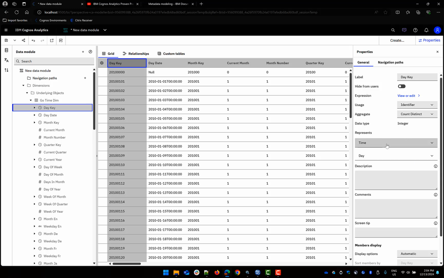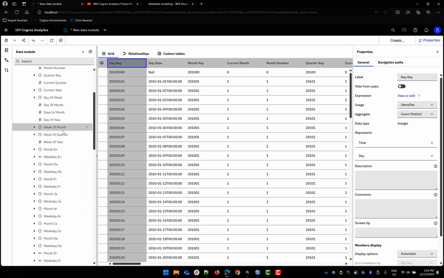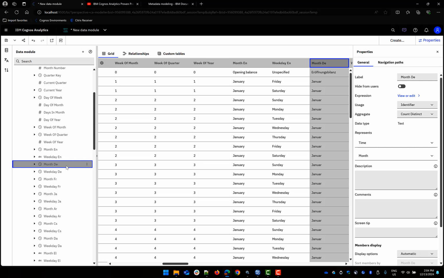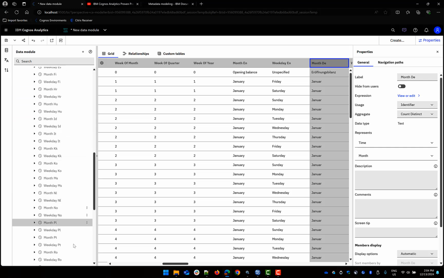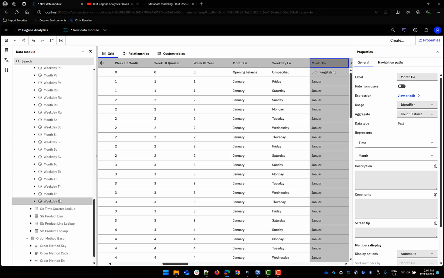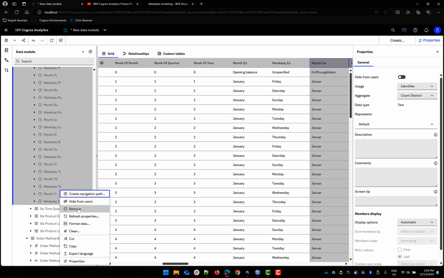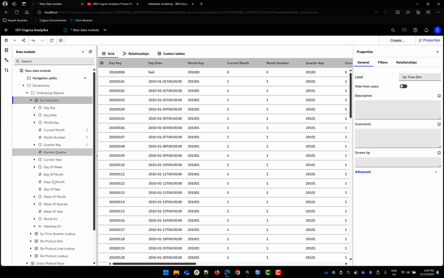And here day key, we say it's time and it represents a day. So this is all stuff that you get for free. So what I'm going to do here again is remove the language columns to clean this up, make this a little bit easier to read.